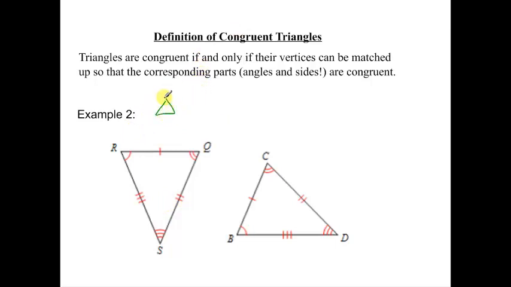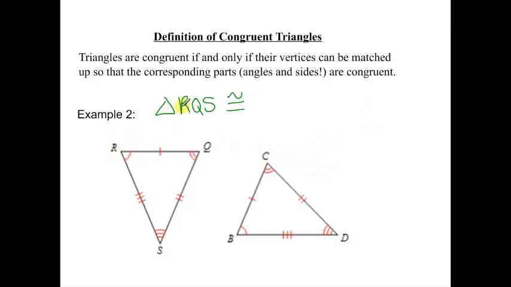I'm going to have one triangle, which I'm going to just name, let's just name it 1, 2, 3. See the 1 mark, 2 marks, 3 marks? Let's just name it that way. So it's RQS, RQS, and that is congruent to, and this is where we need to be careful, which angle matches R?